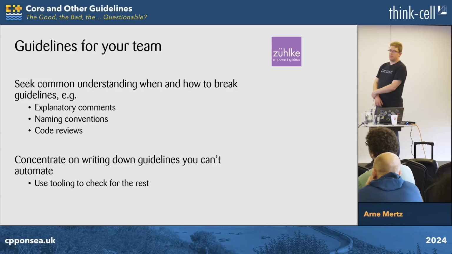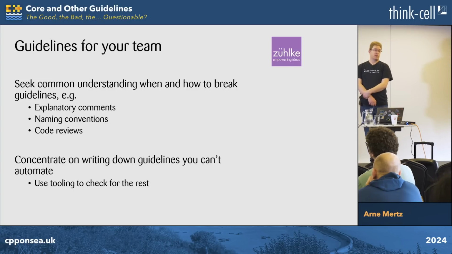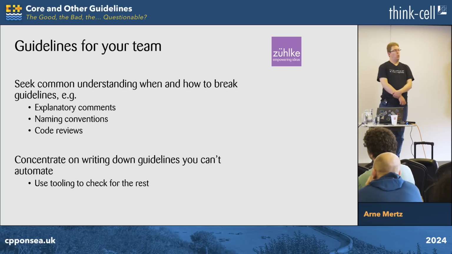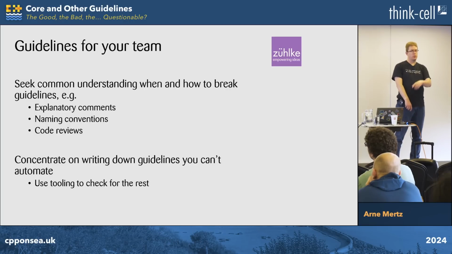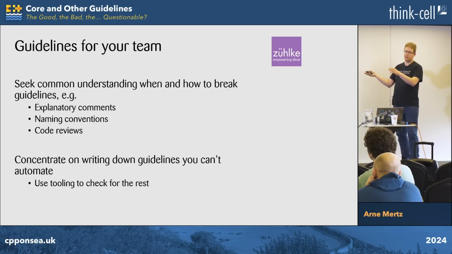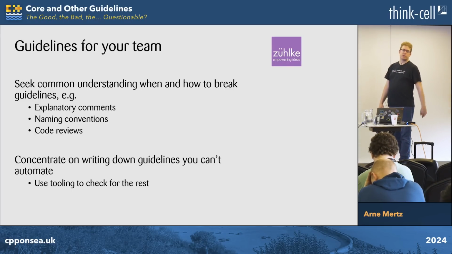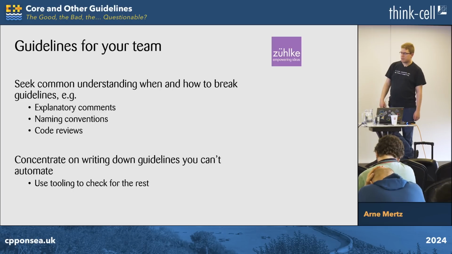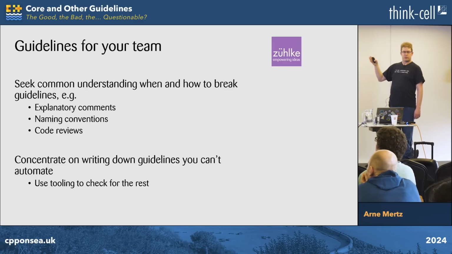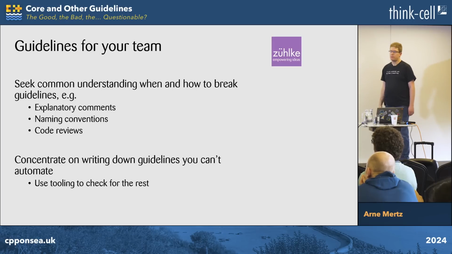We need a common understanding in the team for when and how to break those guidelines. When you break a guideline, maybe leave a comment, yes, this violates guideline XY, but it does not apply here because, or this is a special case because. Or maybe naming conventions. If something is named something service or something repository, it's pretty clear that this one is not a value object, so I can probably use references as data members. Discuss stuff in code reviews.